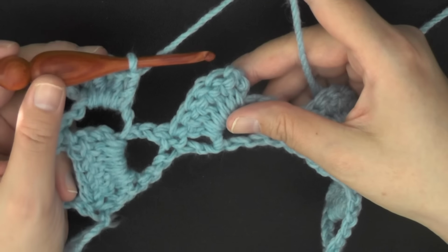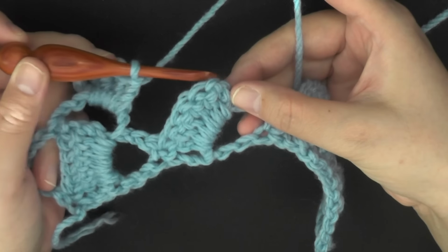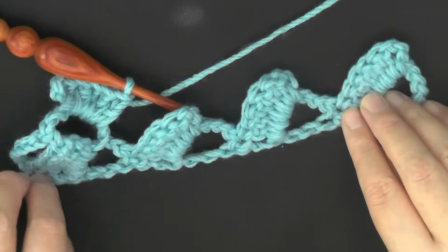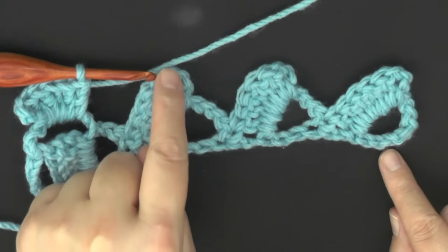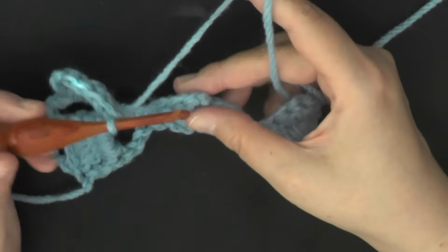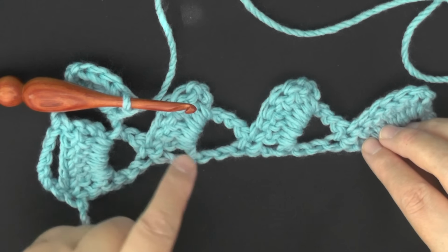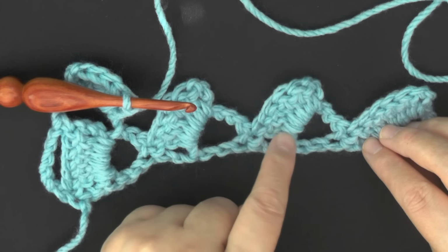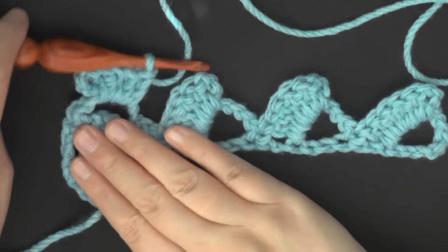Once you have your 5th one done, you'll do your repeat, which is the top of the chain 3 on this one, on this tip here, top of the chain 3 that you have on the top is where you're going to be working your single crochet. So we're going to find it, because here, after you did a shell, how you skip 2 and then you would do a single crochet and then chain 3 and you would then find the next double crochet and so forth. So you'll be doing the same similar thing to here.